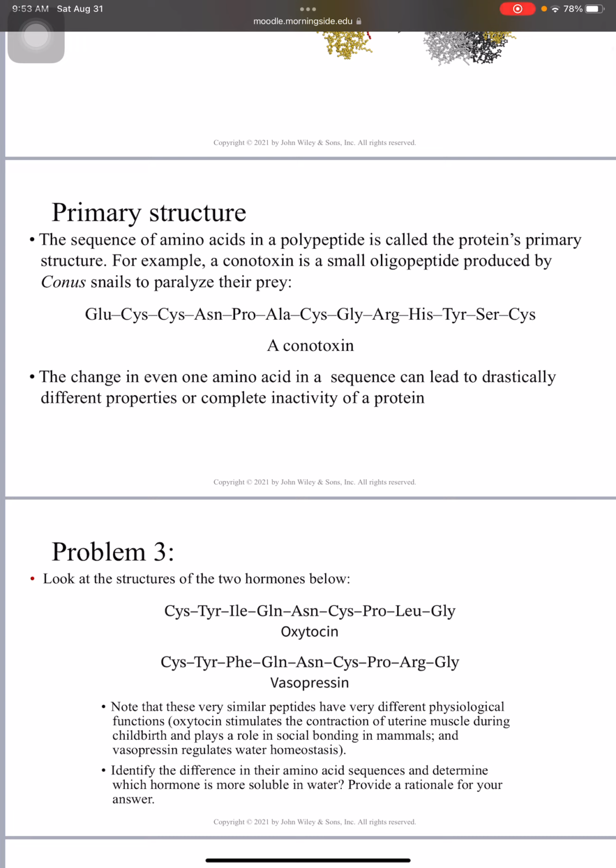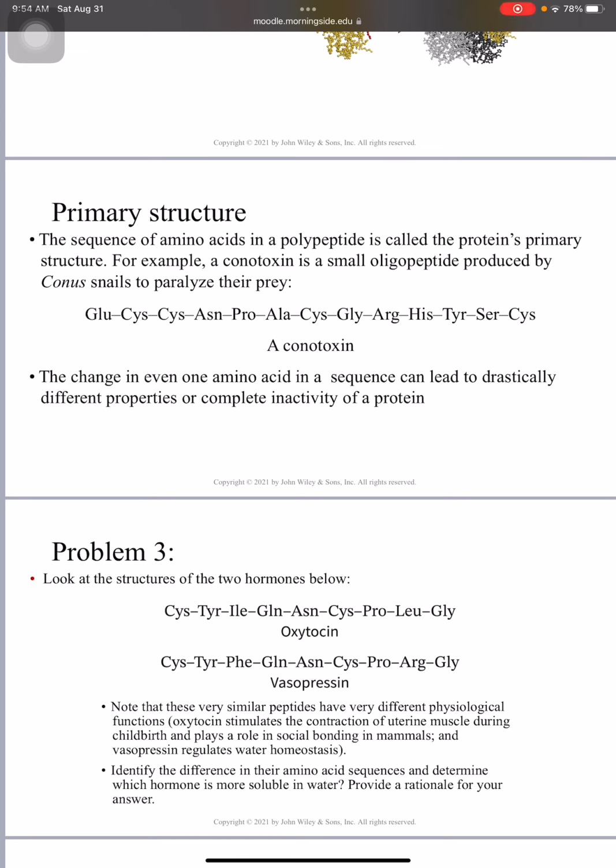This is the most basic baseline type of structural analysis you can do with proteins. This simply defines the sequence of amino acids, right? What amino acids are in the protein chain and what order are they in? They're always described, as we said before, going from the N-terminus to the C-terminus. And if you're outlining what a sequence of amino acids is, then you can typically represent them by either their three- or their one-letter designations that we mentioned in the previous video.